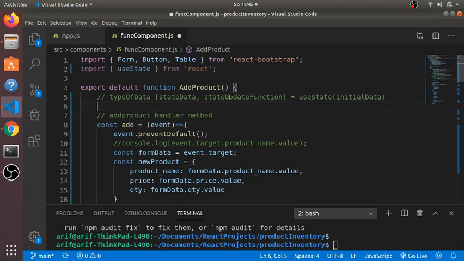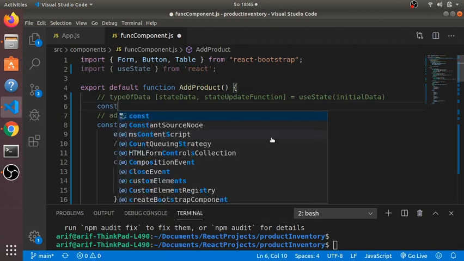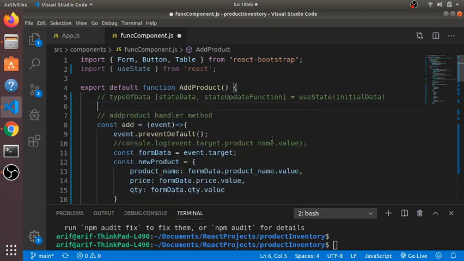Now comparing to this structure, if I write down the type of the data, in this case I can write const as the type. You can write let if you like, or var. So let or const is better, var is not recommended. So if you write const and then array sign state data. So in this case, what is our data? What are we actually going to do? We are going to add some products. So write products, comma, state.